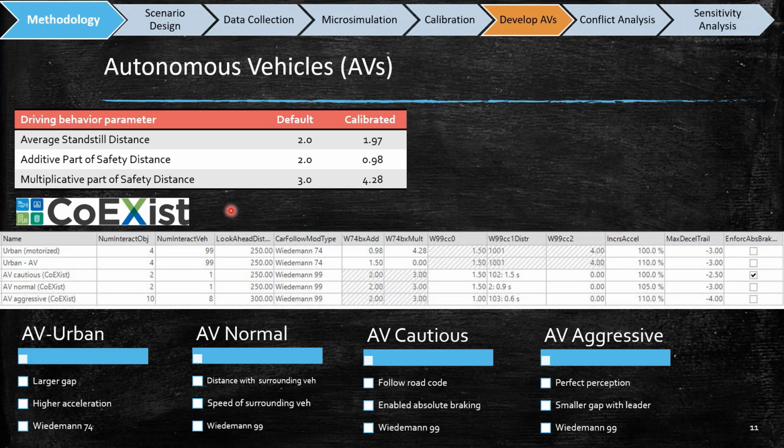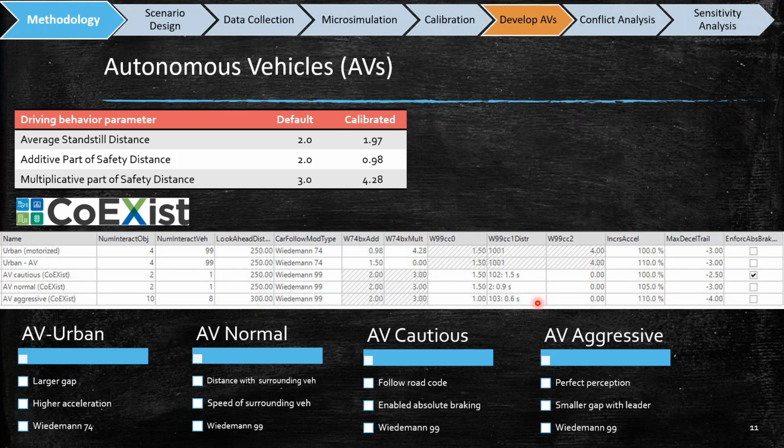The additive part of safety distance is really lower, and we have several other parameters that are not sensitive. The several types of AVs that we have in Vissim microsimulation are defined with different car following models, as long as they follow the Wiedemann 99, but they don't need to be calibrated because they are AVs and we don't have any actual data for them.